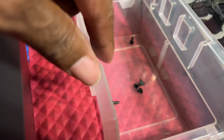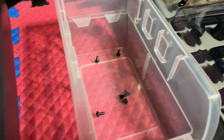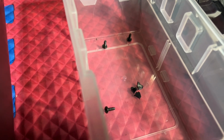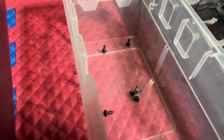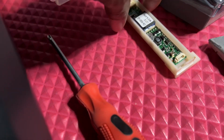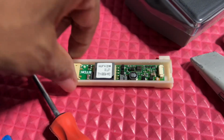Like I said, you're gonna have to remove some of the tabs. I removed all of them. I don't know why. I just did, but I shouldn't. You only have to remove three. And you'll be good, you know. And you won't need this. I guess this is for the inverter. You won't be needing that.